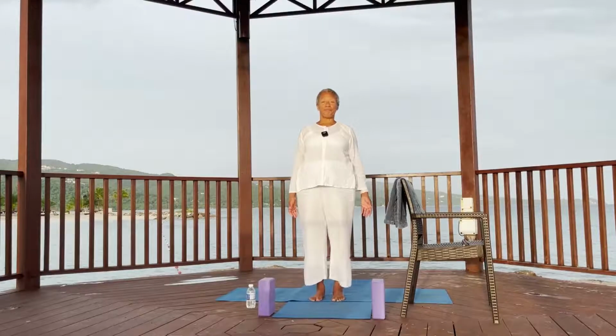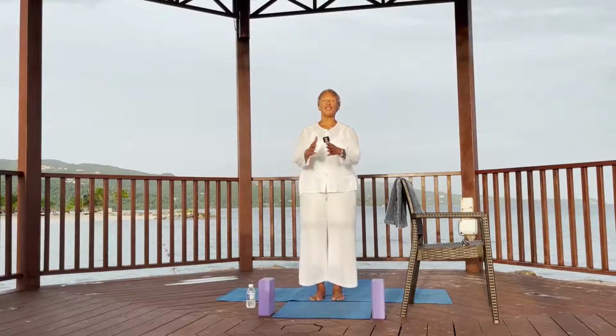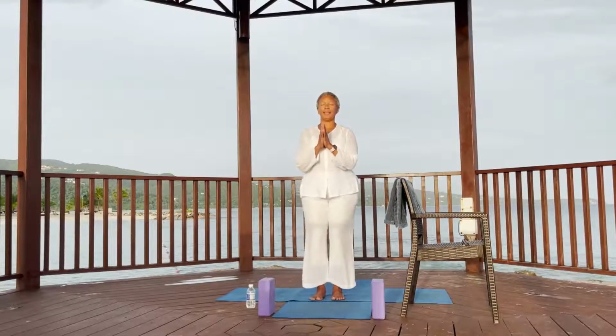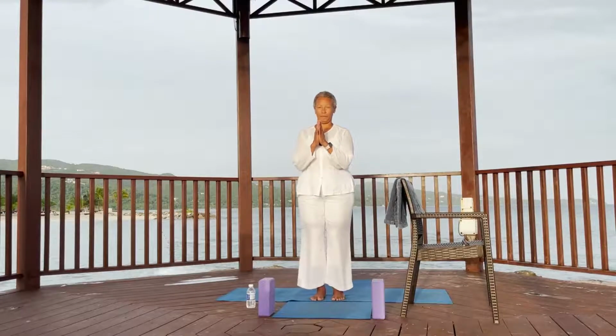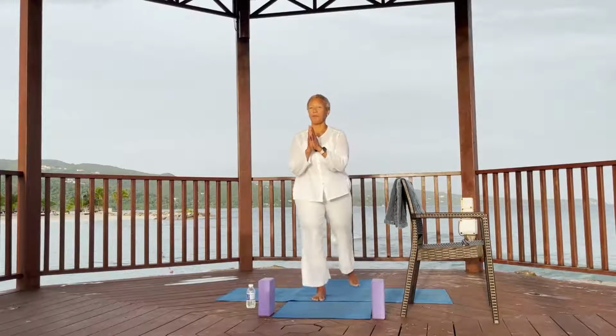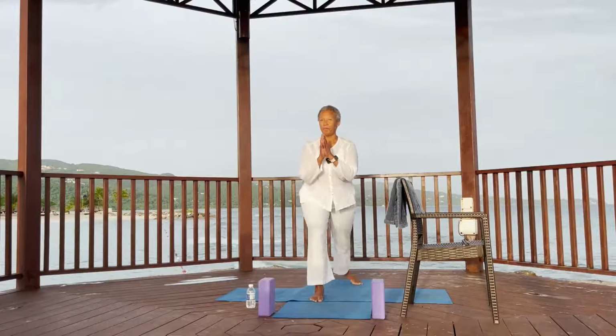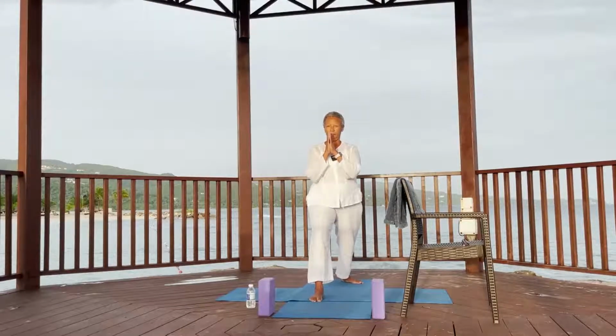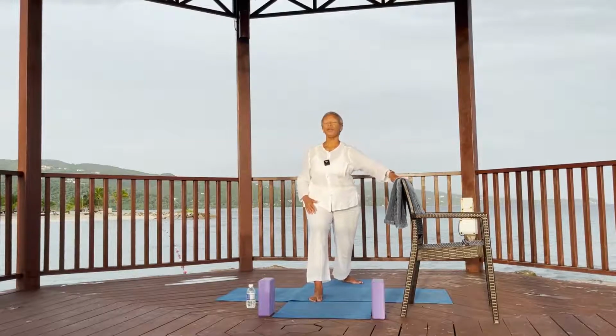Starting in mountain, bring your hands to heart center. Slight bend in the knees. And then start to walk. Just step your right foot back until you're as far back as you can with a nice bend in the front knee. Square your hips towards the front of your mat. And you can either stay here. Always feel free to reach for that chair.